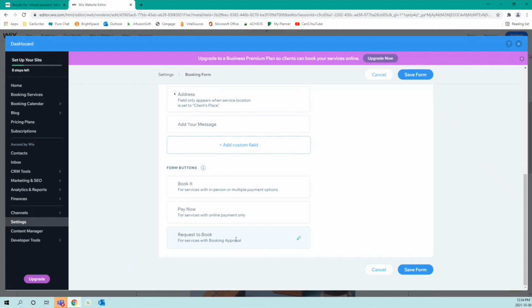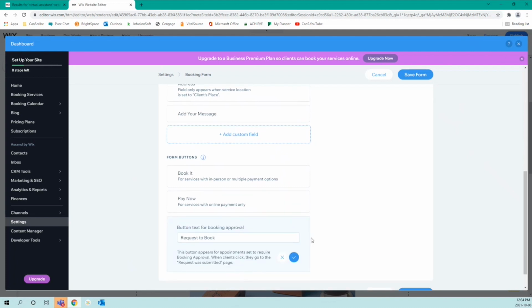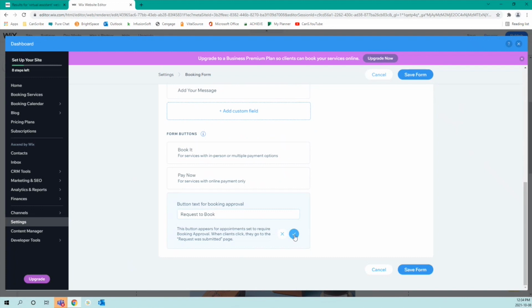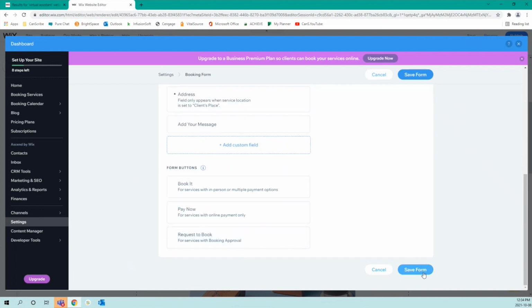And then the form buttons, if you hit request to book, that way it will go straight to you and you're already set to manually approve booking requests. So just to make sure everything is on the same page.